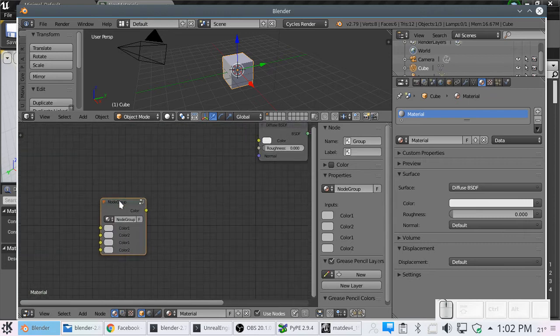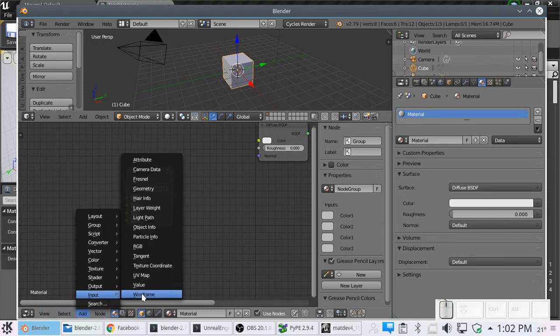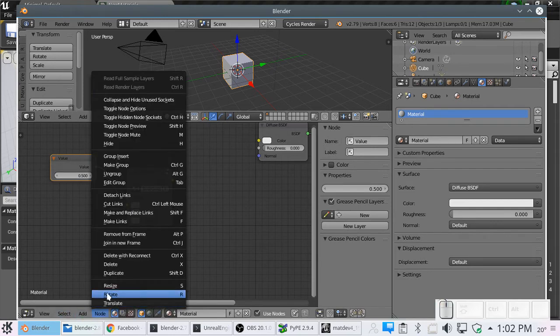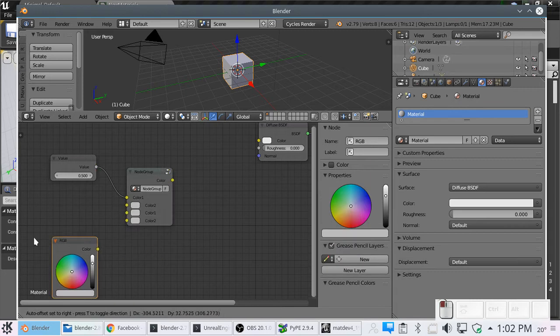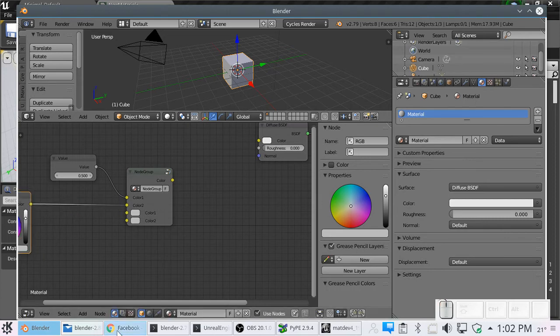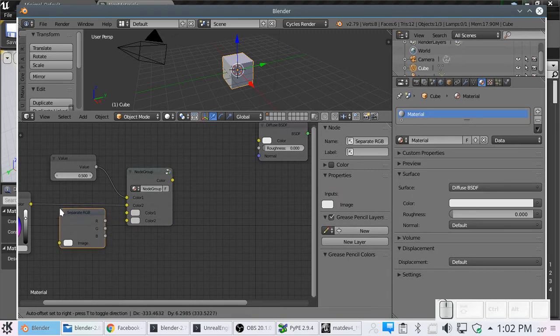Now we've got our node group, and yes, it will dive deeper if you have a node group within a node group. Actually, we'll just go ahead and this is just nothing.